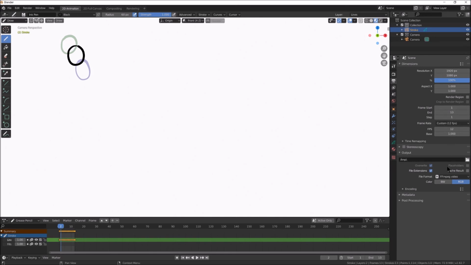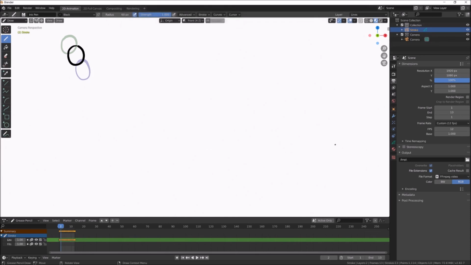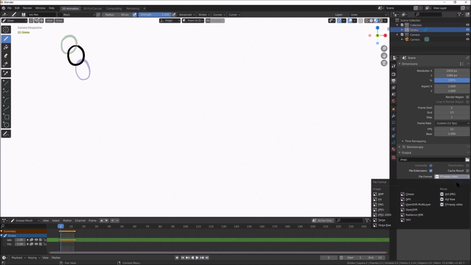All right. The second most important thing you need to know is where you're going to send these files. So you're going to click this, and you can tell it where you're going to put these files on your computer. And by files, I mean these are your options. Down here, and this is the most important thing you have to remember, you're going to drive yourself crazy. Open this menu, and you can see how you want Blender to export your animation. You can export it as individual BMP images.